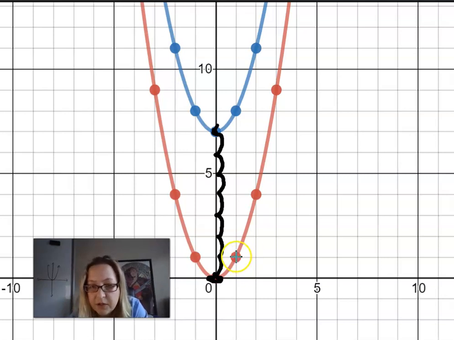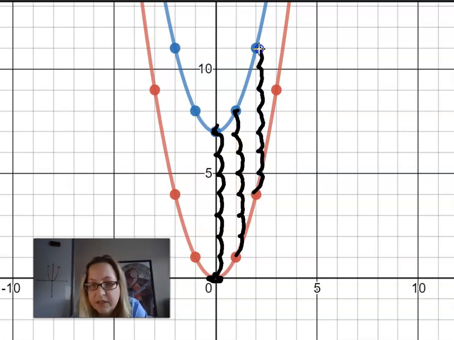Now if I look over here at this dot, 1, 2, 3, 4, 5, 6, 7, I see that the parabola is moved the same distance up. Let's look at this one, 1, 2, 3, 4, 5, 6, 7.